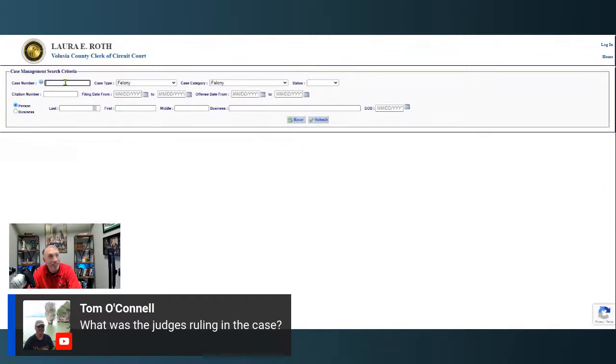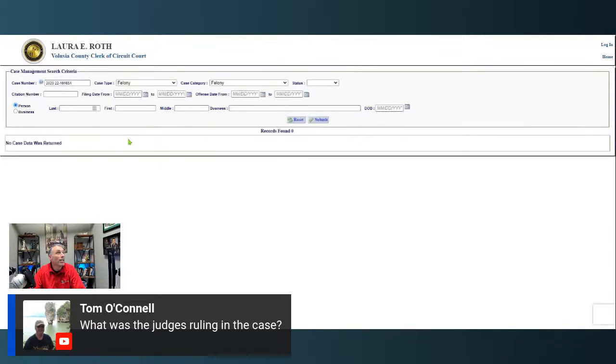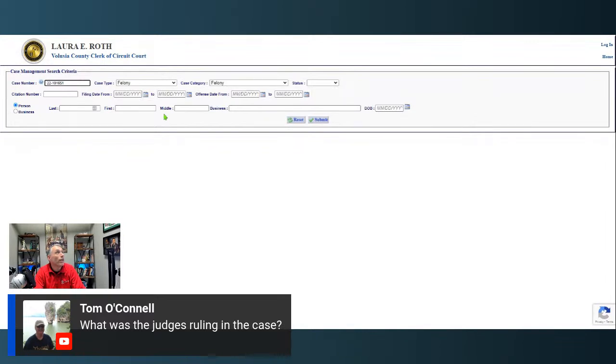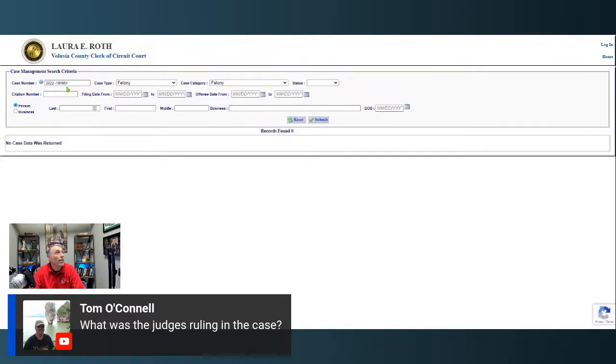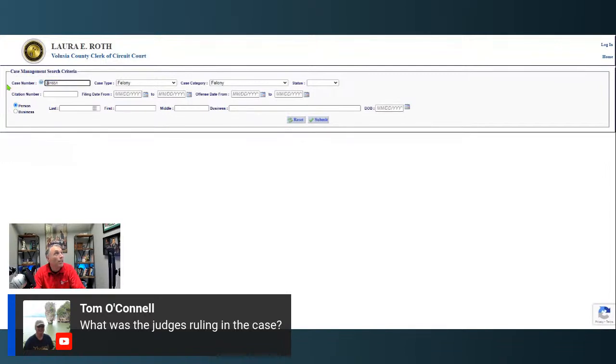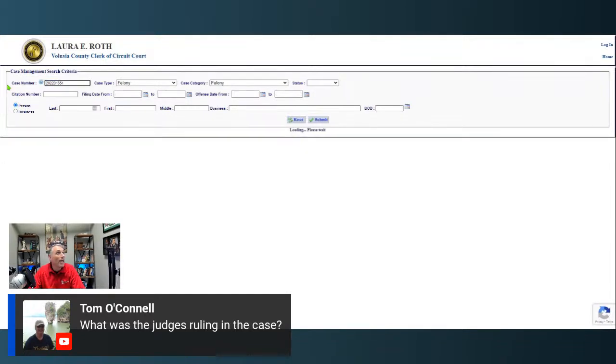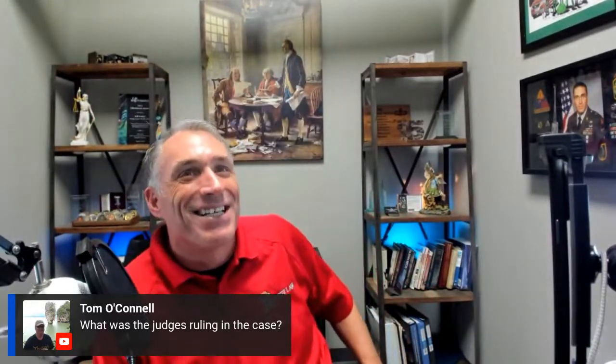I don't know if I'm going to find this easily, guys. I wish I had that better for you. Let me do one last thing, try like that. Probably going to try two more things. Why is there a 2020 in front of that? All right, I don't know. I'm not going to get it up. Tom's like, hey, don't be doing a video on something if you don't have the judge's order. So sorry about that, I'll get that part fixed. Maybe I'll put the answer down in the comments. Maybe you can look at it later.